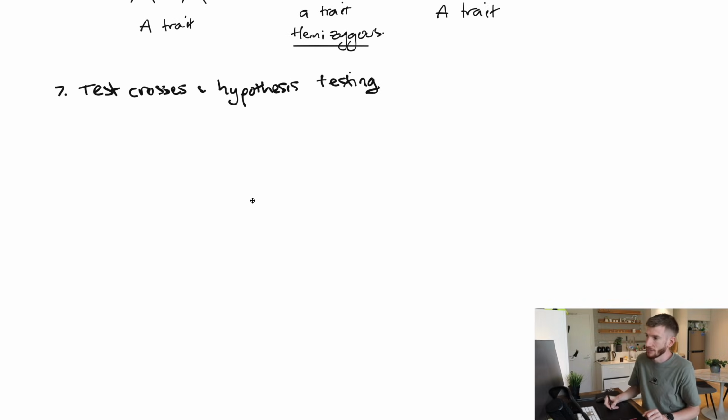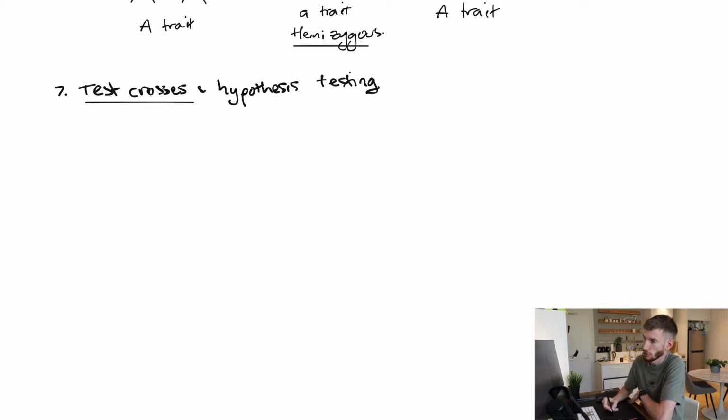And then finally, we have test crosses and hypothesis testing. And this is where now it becomes a little bit less about biology and more about using logic and using things like Punnett Squares and a basic understanding of inheritance to be able to answer new, complex, fresh questions. So a test cross is the mating or the crossing of a homozygous recessive individual to another individual where we don't know their genotype. And from the offspring, we can start to determine what the genotype of that unknown individual is.